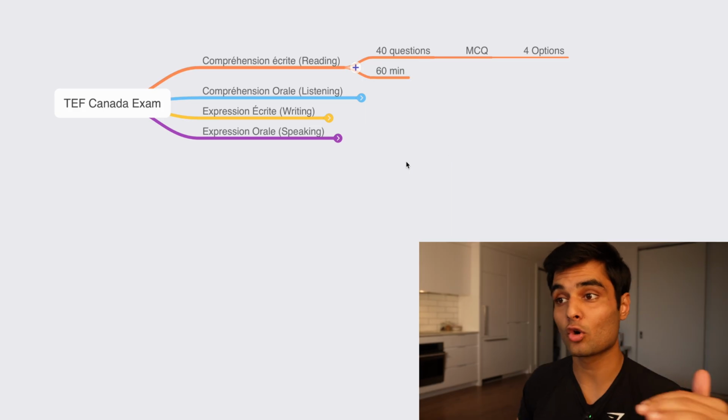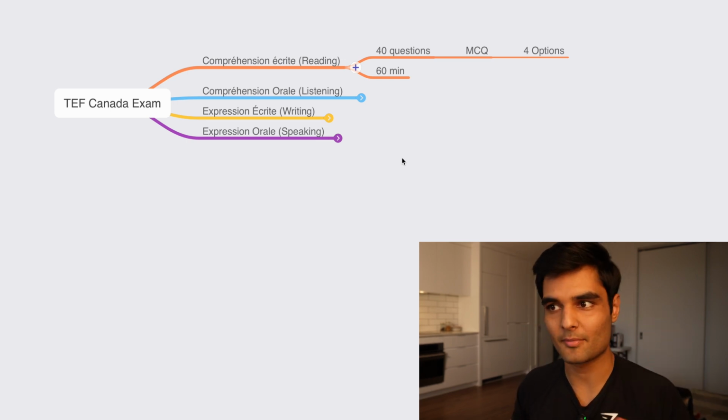All these things that I'm talking about are the most up-to-date, okay? This is the 2024 exam pattern. We are not going to talk about the older exam pattern anymore. This is up-to-date, and this is the precise structure of how the TEF Canada exam is conducted. And let's go on to the next one.